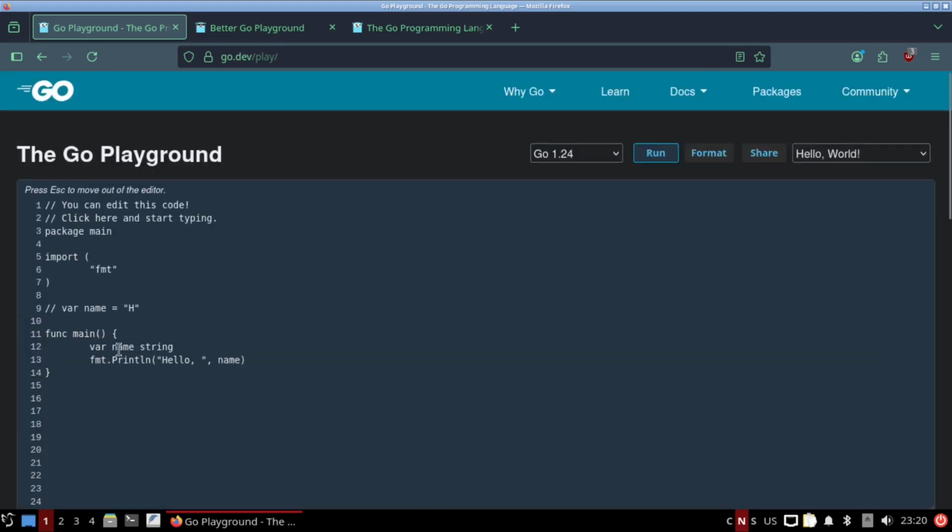If you declare any variable with no value, it would take the zero value of it. Like for string, it would use this, and for var int32, it would use 0.